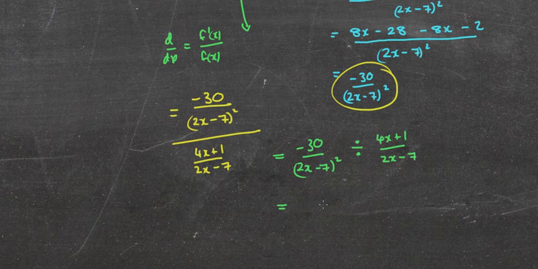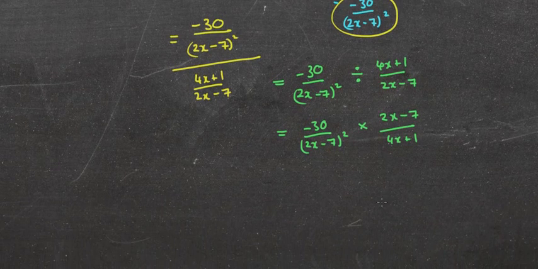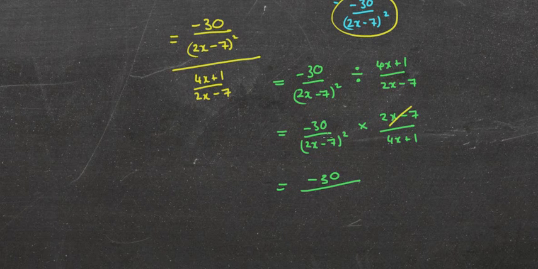Now we don't like dividing by fractions, so what I'm going to do is turn that to a multiplication, but making sure that we flip. So times and flip, 2x minus 7 all over 4x plus 1. And then what you might notice, you've got a 2x minus 7 on top, you've got 2 of them on the bottom. So what we can now do is put minus 30 all over. We can cross 1 off the top, we can cross 1 off the bottom. So I'm just left with 2x minus 7 and 4x plus 1. And because it's factorized, I'm going to leave that as my answer.